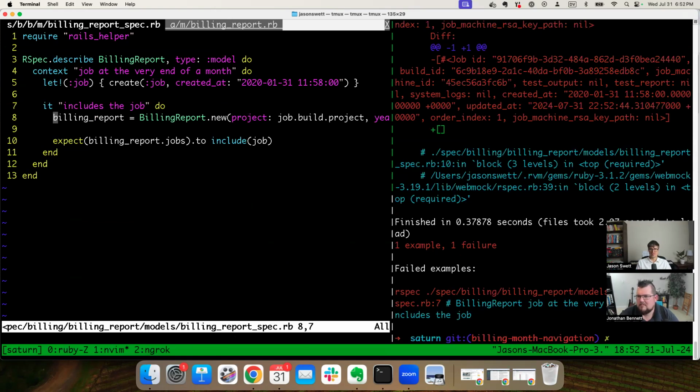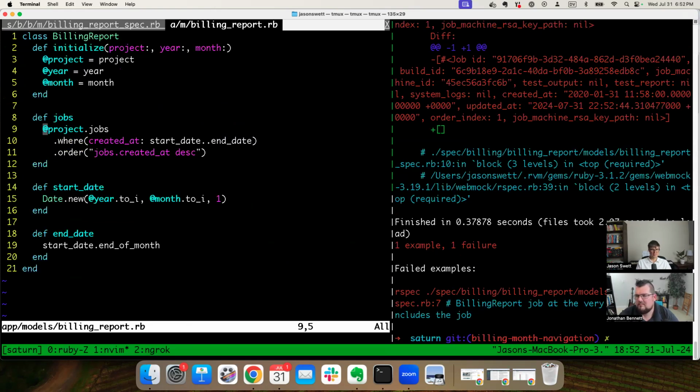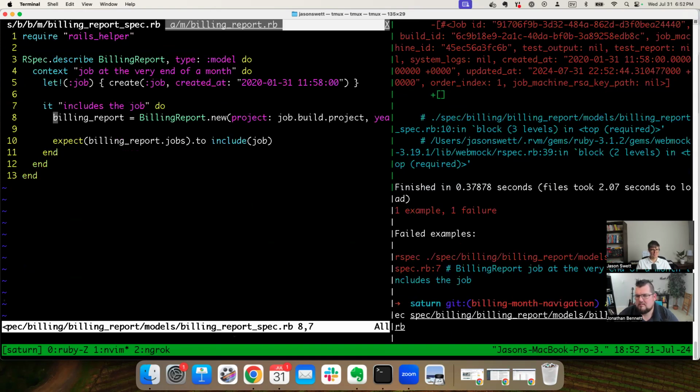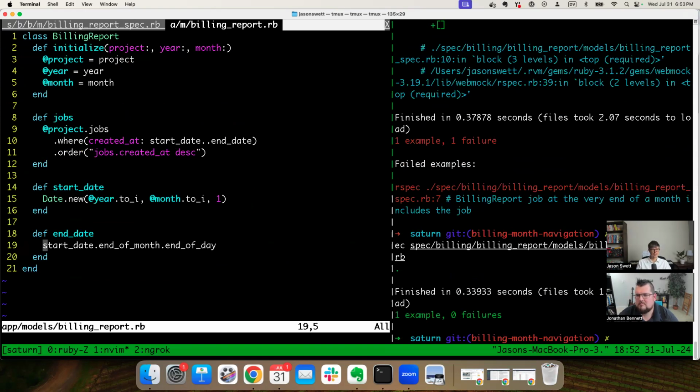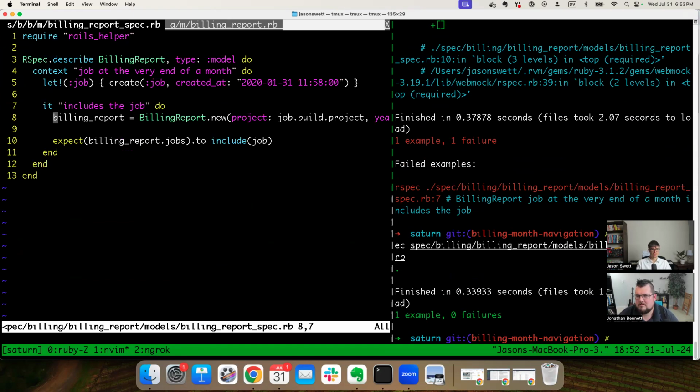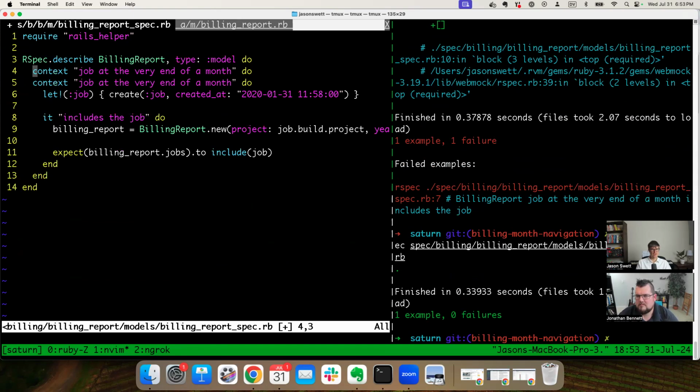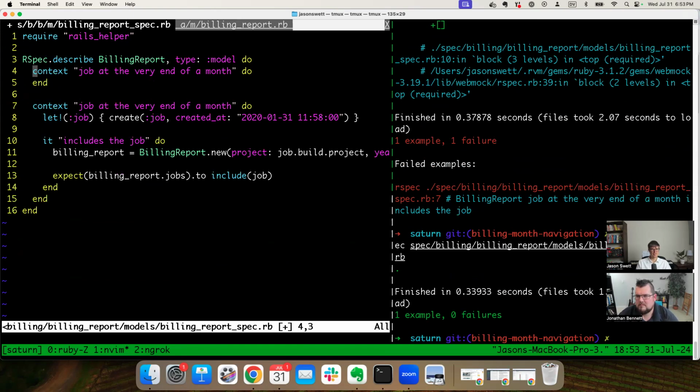So now we can change our code. Can we do this? Apparently we can. So we can just say start date at end of month at end of day. Let's do one at the other edge where it's a job at the very beginning of a month.